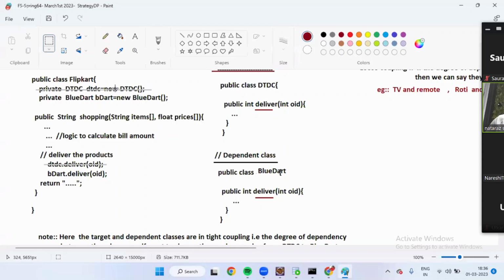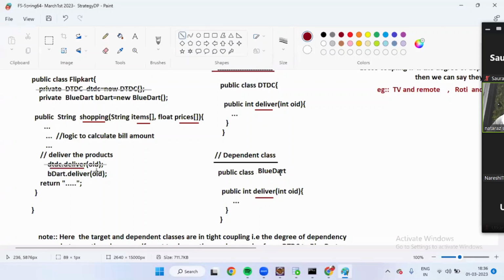Here I created DTDC class object, and I have started using it in the shopping method. If Flipkart is having shopping method, where items are coming, prices are coming. Here is my logic to calculate the bill amount, guys.